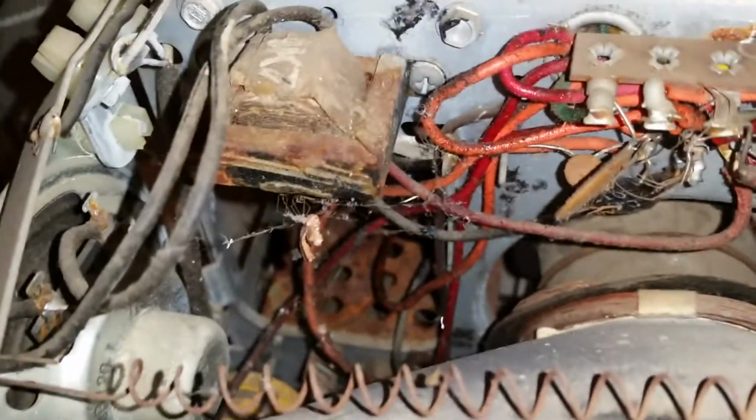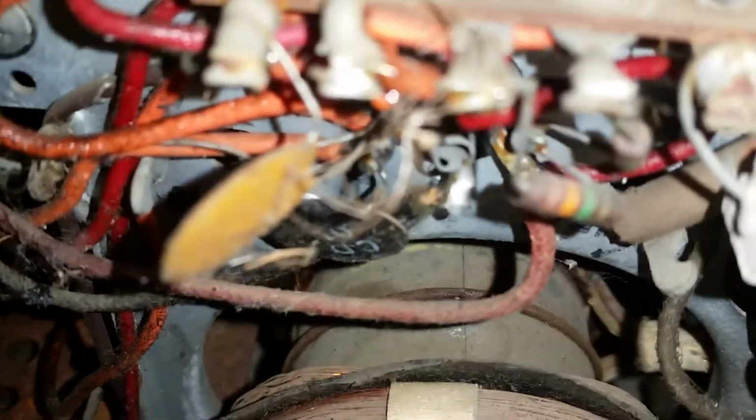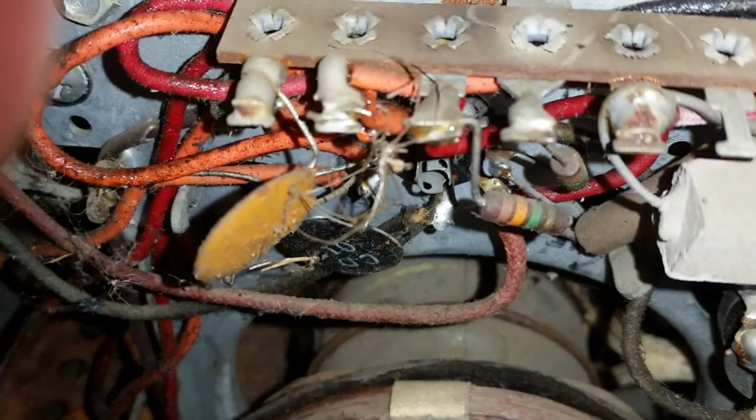What is this? Sprague. Yummy. 10-4700. Interesting. This is a dry electrolytic. That's pretty cool. Selenium rectifiers. They're pretty much damaged. You can just look at this damn thing. It is so... It's so old. Look at that. Ooh, look at those. Oh my.